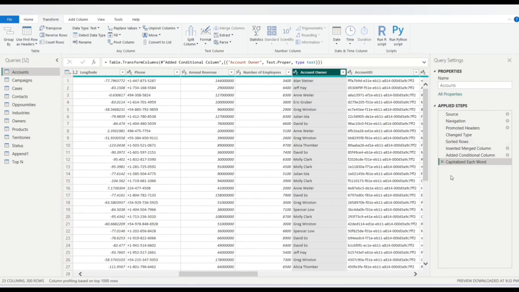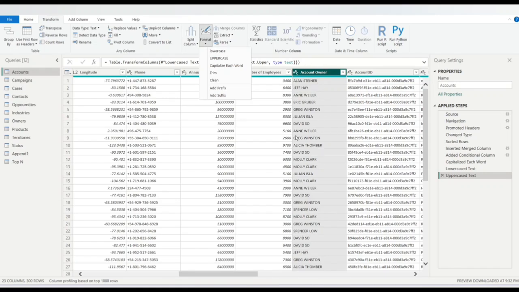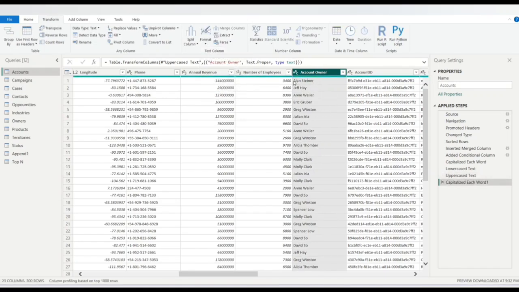See here, the first alphabet is capital and the rest are lowercase. Mostly we get data like this from the client, and then he tells us to show it with the first alphabet capital and the rest small. So this format option is also used in real time projects, so that it looks proper in your Power BI report.